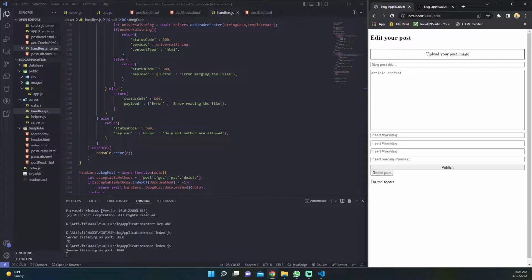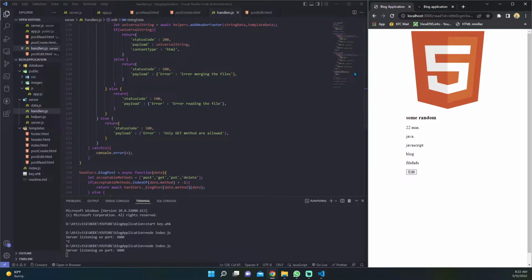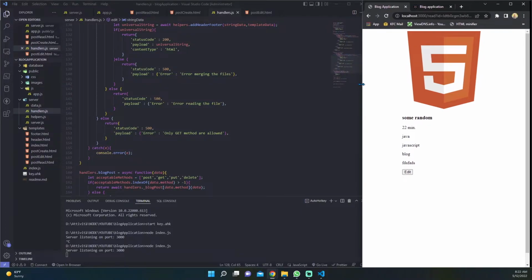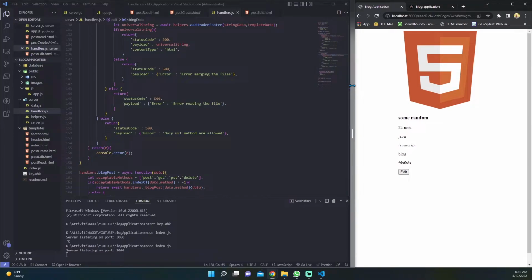If you remember, in the last episode, we have built the read HTML template. As you can see here, we can see all the post information, but as we said before, our edit button doesn't work yet. But if you remember, in the read feature, in order to make the server understand what kind of post we want to read and what kind of post data we want to pass in our browser, we have created a query string where we have passed the post ID on our URL bar. So we have to do the same things for our edit route.